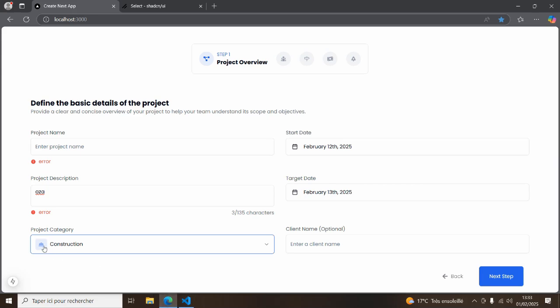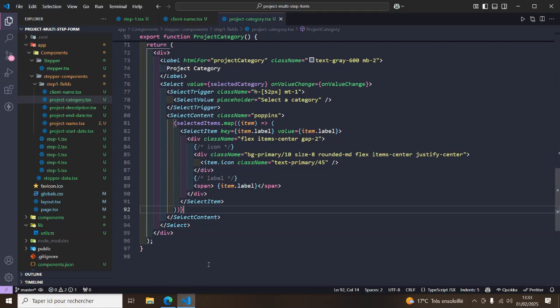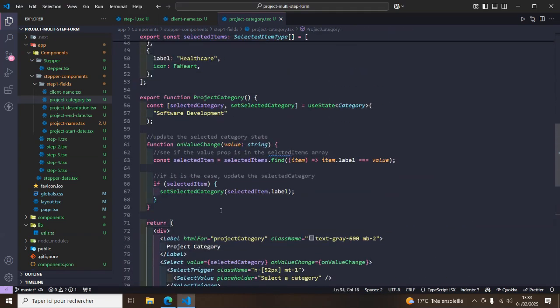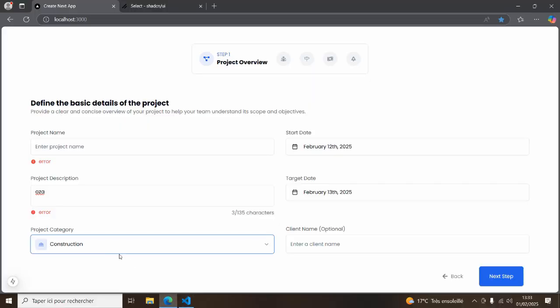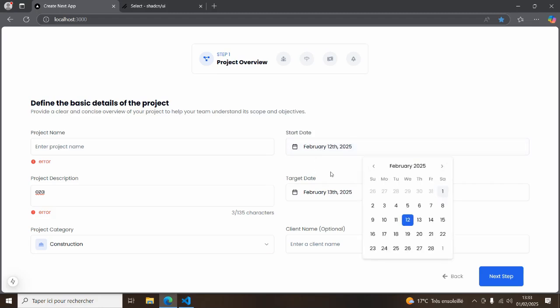So we can have the icon here and this little rectangle that's the color. It's going to be a little bit dimmer than the color of the icon. So that's why we did this. So this is how we can create our project category component. So the next component that I'm gonna start explaining is the start date.